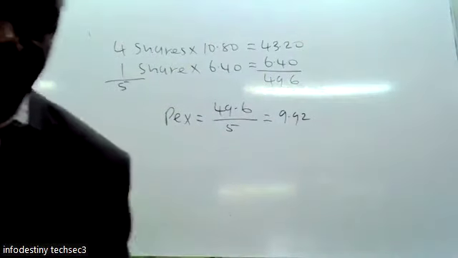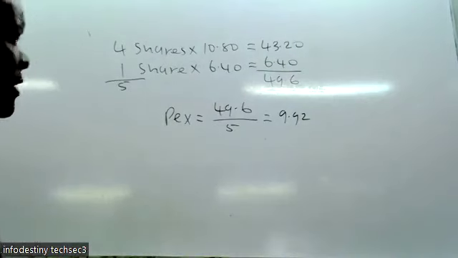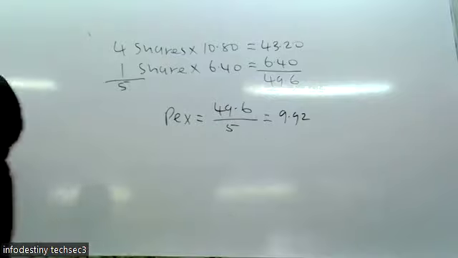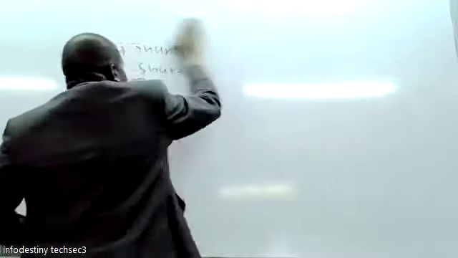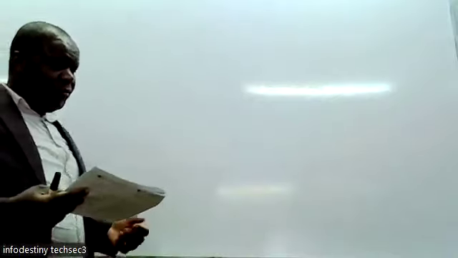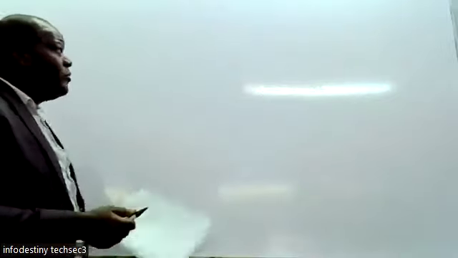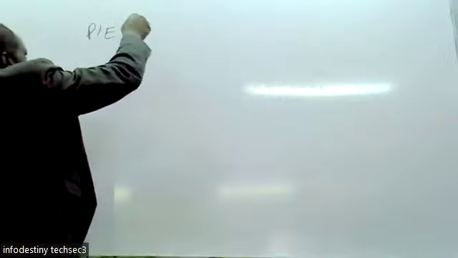So now we go to the Roman letter 2. Roman letter 2 is the value per share, the same as the market price per share after the right issue. They would like you to get the market price per share after the right issue. How to compute it: we use the concept of the price earning ratio.